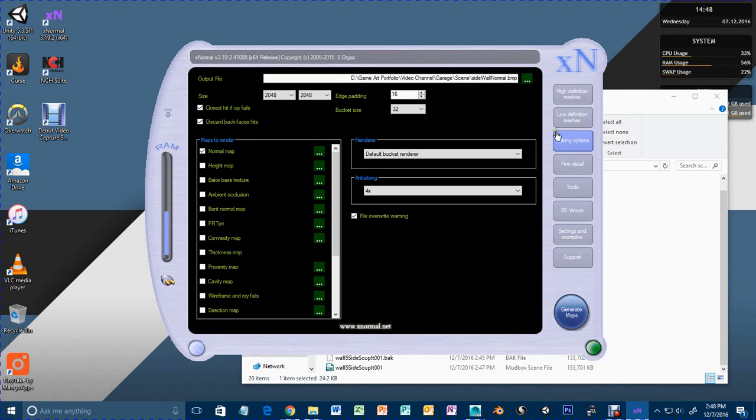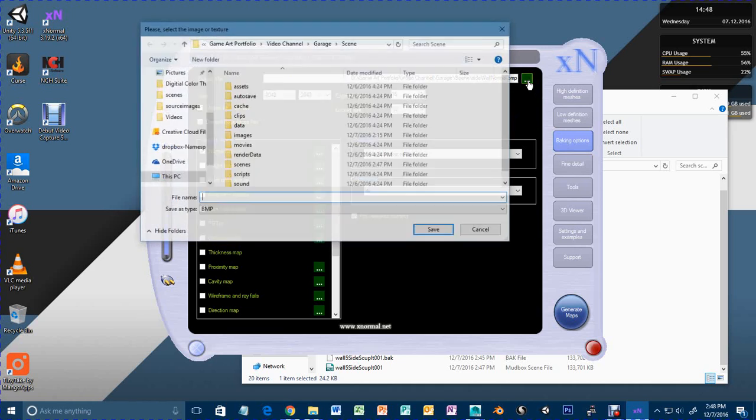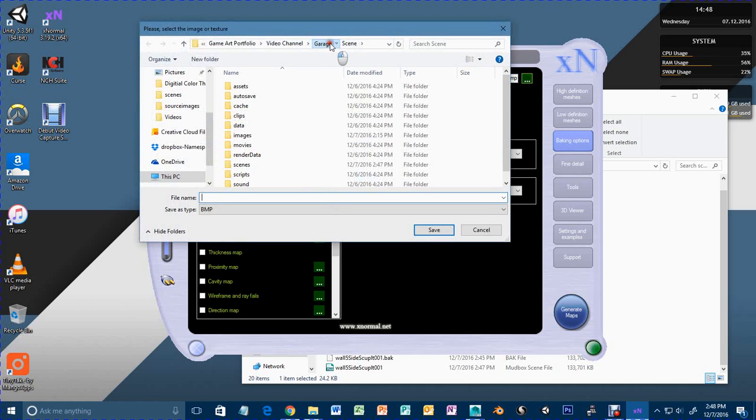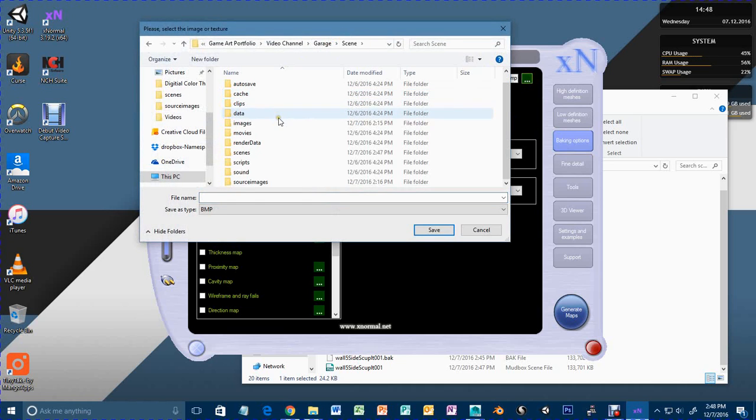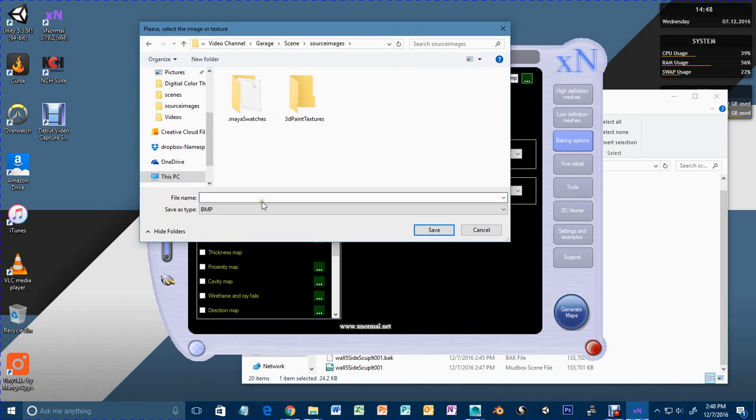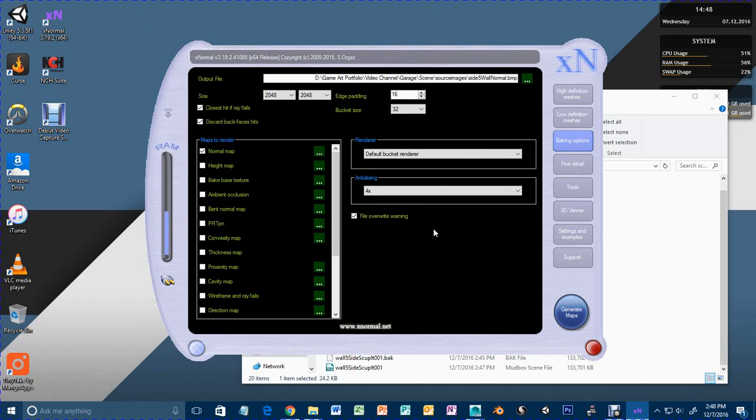Baking options, I'm gonna select where we want the output file to go. I'm gonna go to my garage scene, and set that in our source images folder, and we're gonna call this side 5 wall normal. Save it.